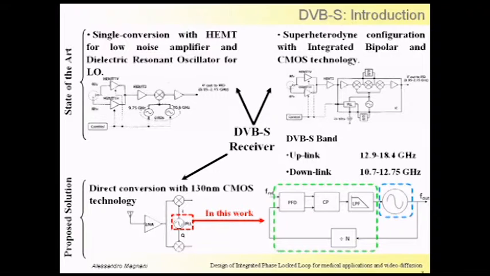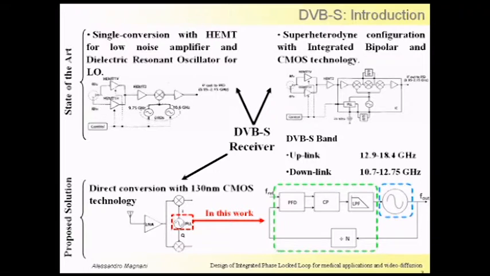The state of the art today is PLL. I'm speaking about DVB-S, of course. The state of the art today is a local oscillator realized with a DRO, I mean dielectric resonant oscillator, typically realized with discrete components. So it's very expensive in terms of size, and also in terms of cost. And the receiver is usually realized with compound semiconductor amplifiers, typically using high electron mobility transistors. The idea behind this activity is to replace the system with silicon-based technology in order to reduce the size of the electronics and also the cost.